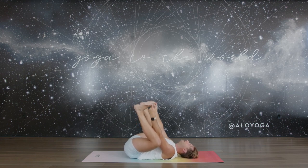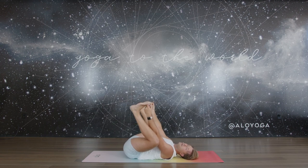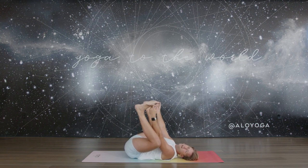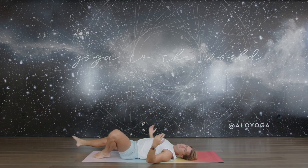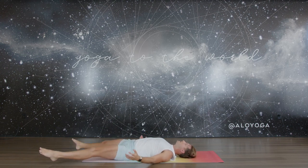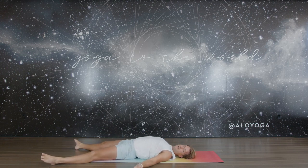A practice would not be complete without our final rest — master posture of savasana. That place in which we receive all of the gifts from the efforts and the joy that we put into the practice. Whatever that looks like to you — straight legs, palms out, soles of the feet together, knees open wide — comfort is what's most important, feel good is what's most important. As you extend those heels out, a potential tuck of the shoulders in and under, palms stay open. Close the eyes, and find your breath.